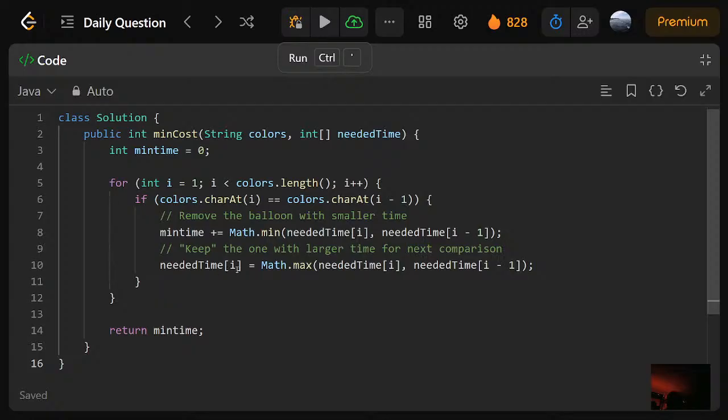Needed time. Max needed time sub i. Huh. Wow. So this is like in place using the needed time int array and just moving the max time along for comparisons as you do it.